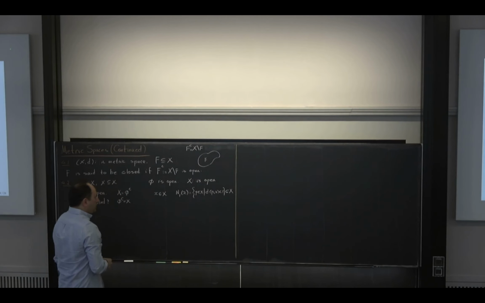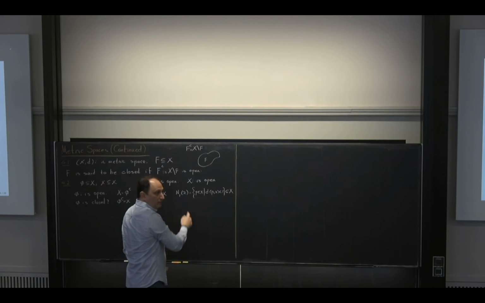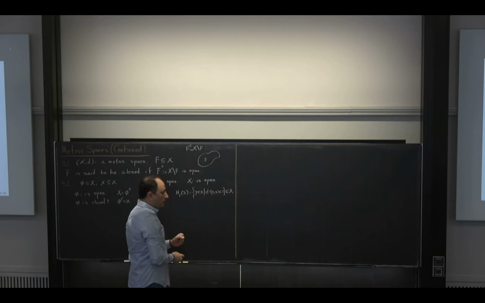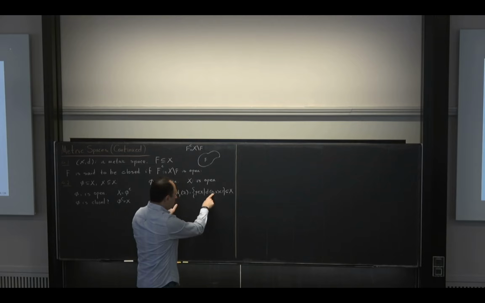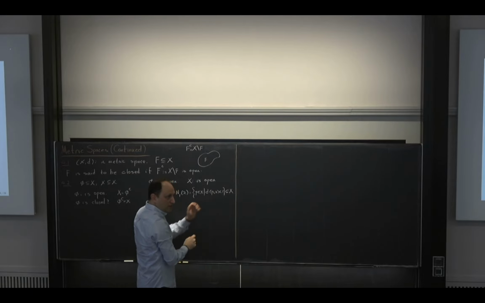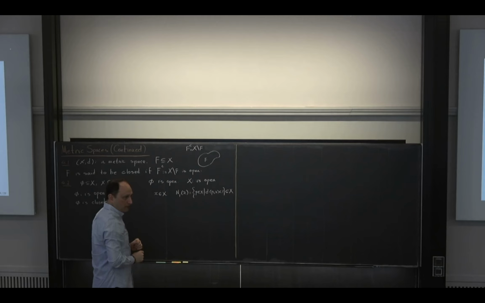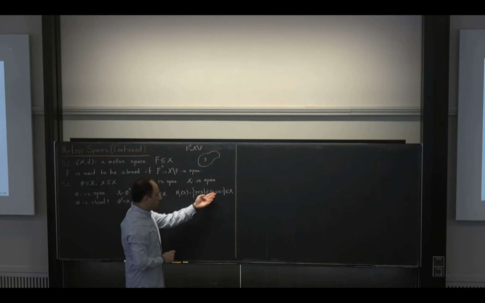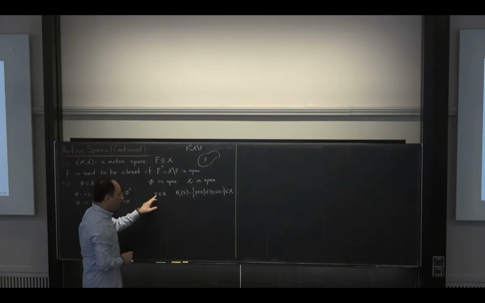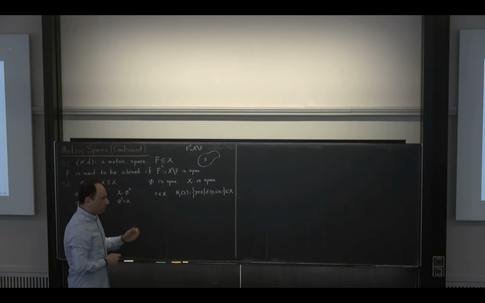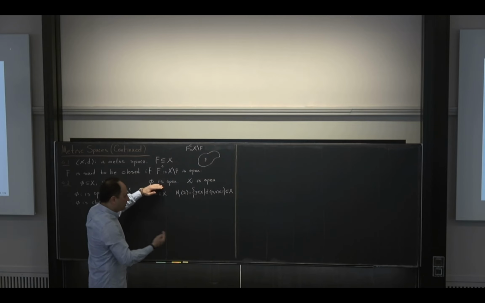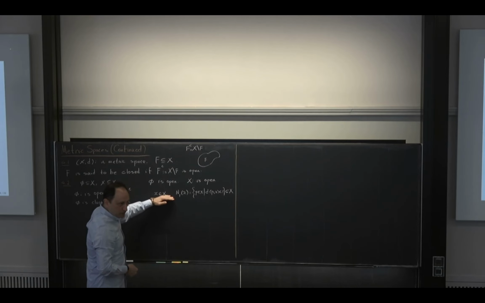But this cannot be empty because every neighborhood contains its center. For example, if x is in X, this p has only one possibility for this choice, which is x itself, and it fits this equation because the distance between x and x is 0, and it is less than 1. So this is a neighborhood which is contained in X. So the point that I chose is an interior point. But because this point was an arbitrary point, every point within X is an interior point. So empty is open vacuously. X is open because of this argument.